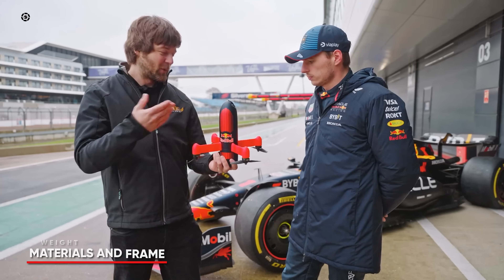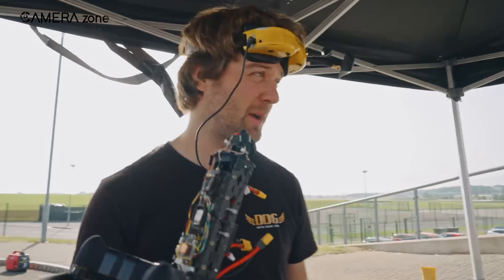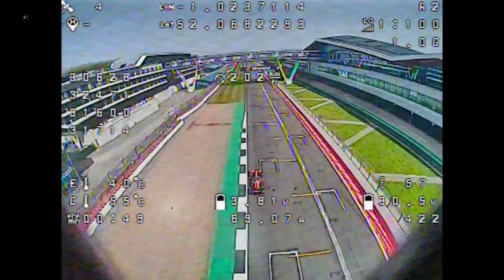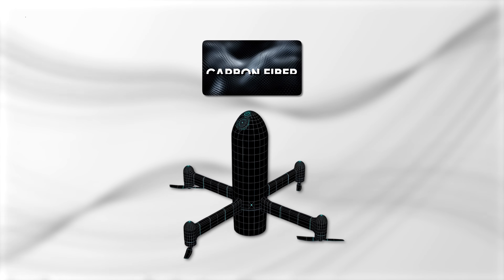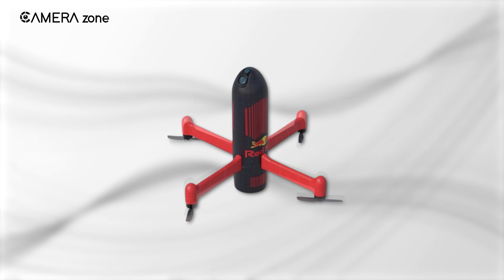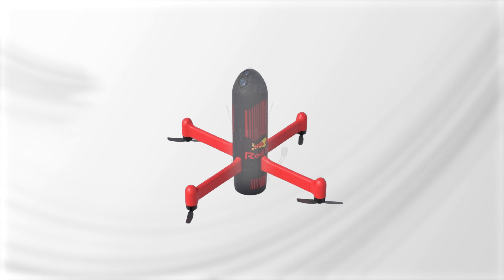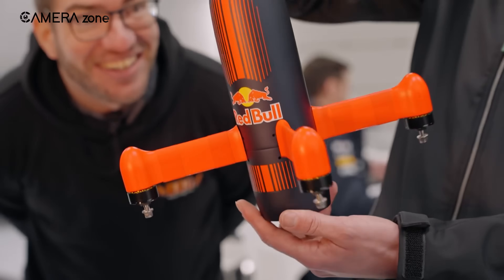Next challenge: keep it light without making it flimsy. You can't just use plastic or aluminum when you're flying at 350 kilometers per hour and pulling 6 Gs in the turns. The drone frame had to survive vibration, stress, and sharp maneuvers without flexing or snapping mid-flight. So they built the frame using a combination of carbon fiber, glass fiber, and 3D-printed polymers — materials that gave them a strong but ultralight structure. The total weight of the drone? Just under 1 kilogram. And that includes a full cinema camera system, batteries, antennas, and the frame.